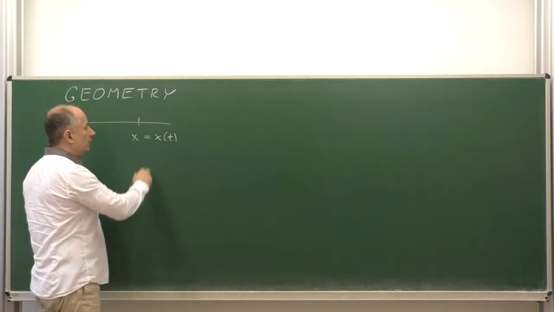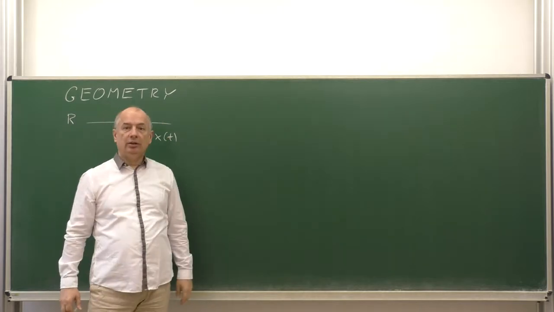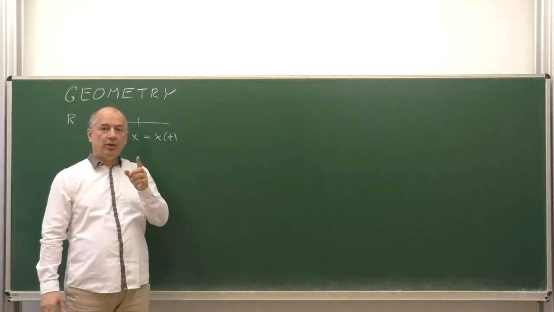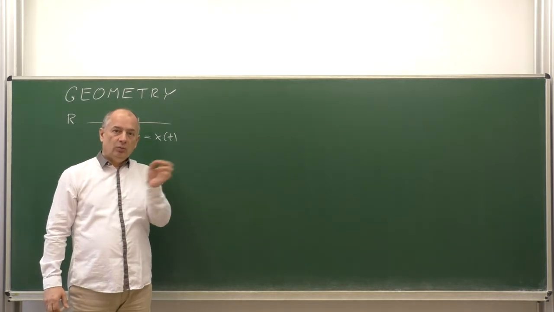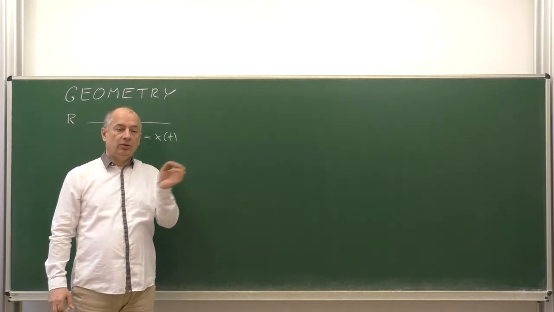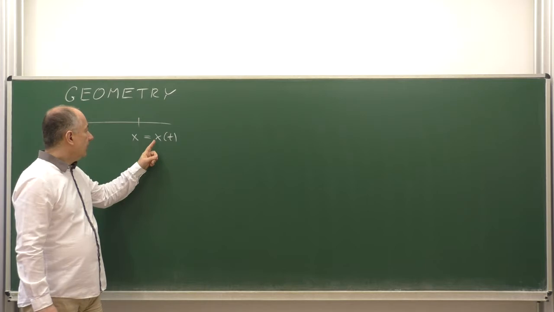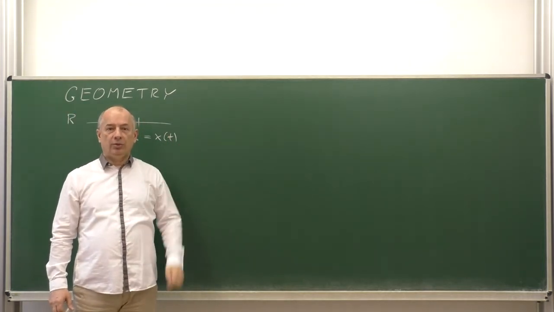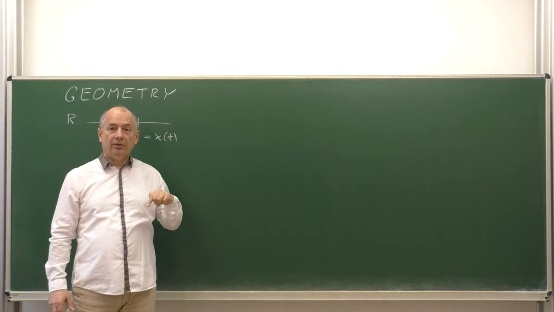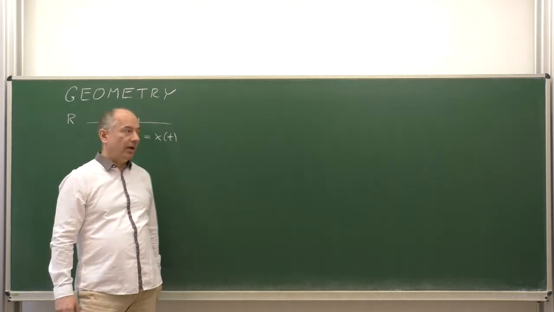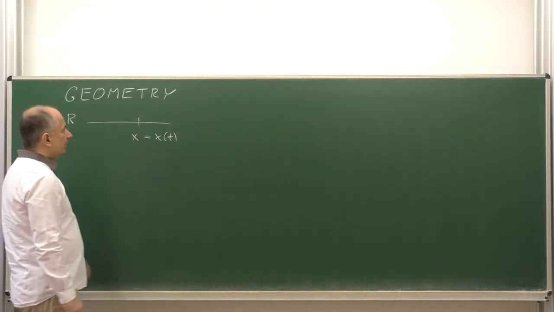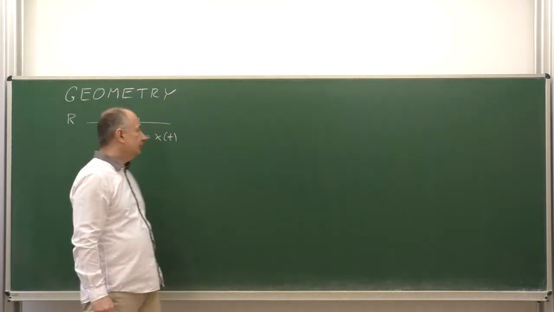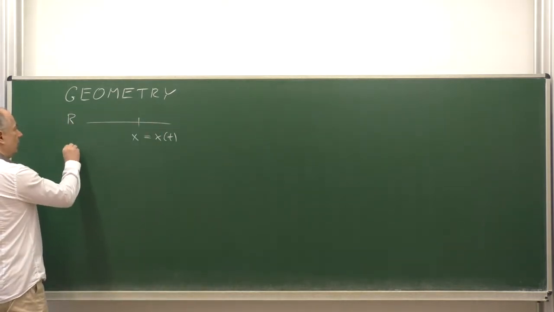Say, if the function is increasing, the point moves to the right. If the function is decreasing, it moves to the left. If the function is periodic, the point moves back and forth, a sort of oscillation. If the function is injective, the point does not return to previous positions. If it is not injective, then it comes back to where it already was. But from the geometrical point of view, a line is too simple. Okay, let's consider something more interesting.